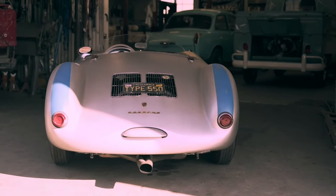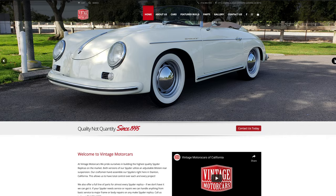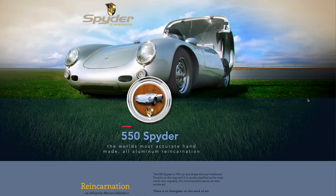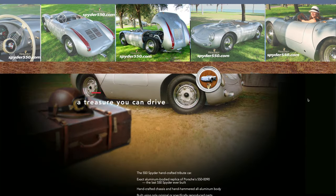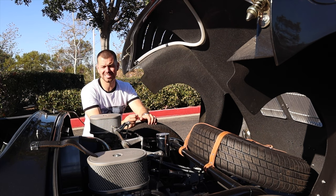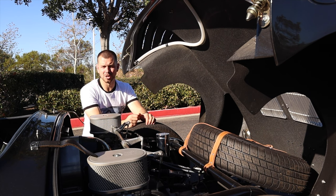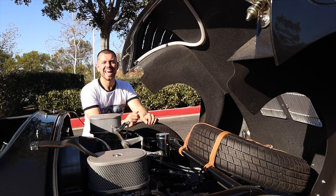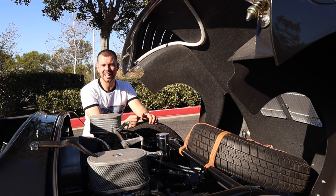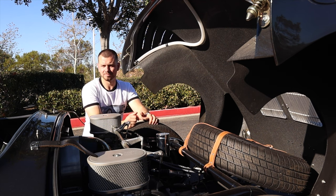Fibersteel has a really cool aluminum 550 of their own that hopefully they'll start building in the near future. The main builders of these cars are Beck and Vintage Motor Cars. There's also a company out of Connecticut called Spider Creations — a complete aluminum 550 tooled off one of the very last 550s ever made, chassis number 90. You can even get a four-cam motor in that car, making it the closest thing on the market to a real 550 Spyder, and it can race in some historic races. There's at least a two-year wait on Vintage Motor Cars 550s and up to three years on Beck Spyder. Prices range from $50,000 to $75,000 depending on options.